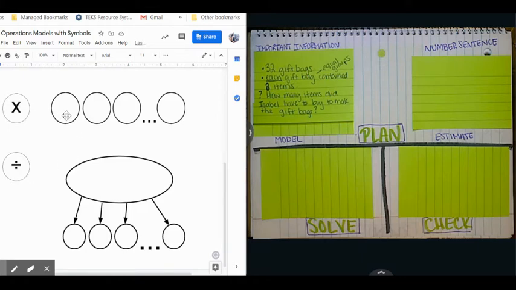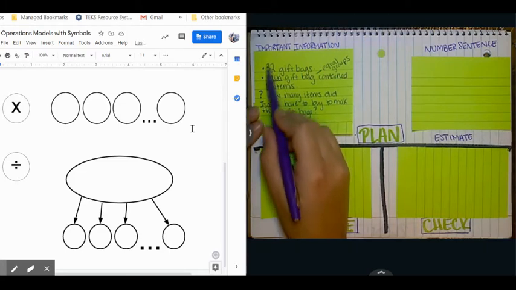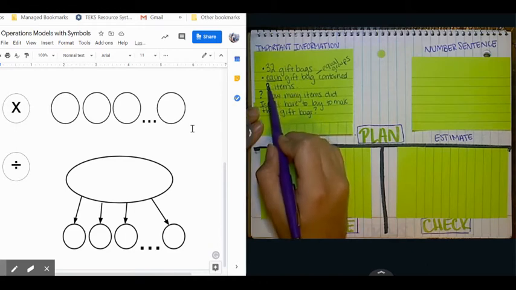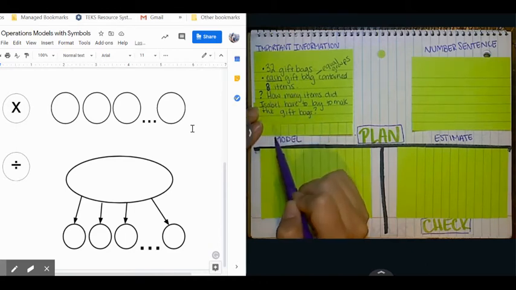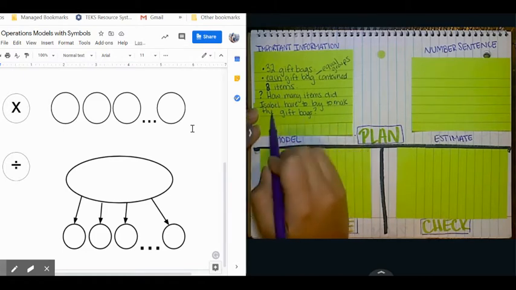So in multiplication, I'm either repeatedly adding together equal groups, and with division, I know my total and I'm taking away equal groups. So in division, I know what my total is. Multiplication, I do not know what my total is. Let's see which one matches the problem more. So here, I know I have 32 gift bags or 32 groups. And inside each group, I have 8 items. What I'm trying to find is how many items did Isabel have to buy to make the gift bags?